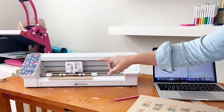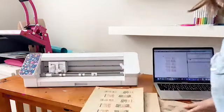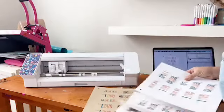The other thing is, if you have a Cameo 4, you may have noticed that sometimes, well, let's pick the white one this time so you can see. Oh, I already did a white one. Okay, so let's just do this one.